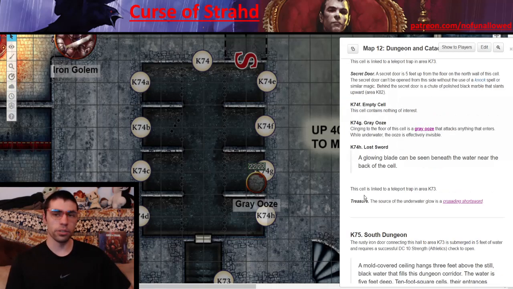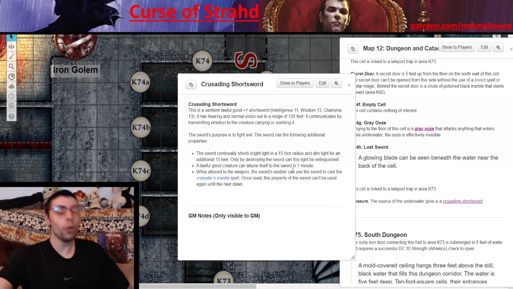And last here for the North Dungeons, we have the Lost Sword in H. Your players, when they look inside of this otherwise empty and dark place, a glowing blade can be seen beneath the water near the back of the cell. And it's here where your players can get themselves a Crusading Short Sword. This Crusading Short Sword is actually pretty dope. It's a +1 short sword, and it is also sentient.